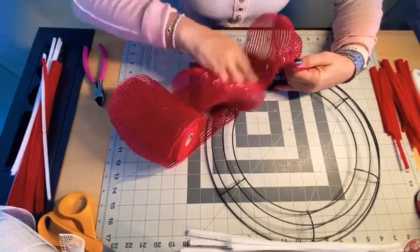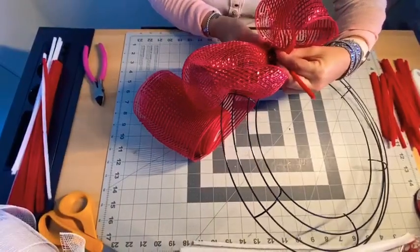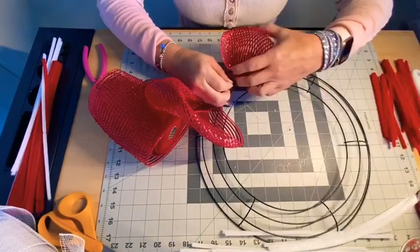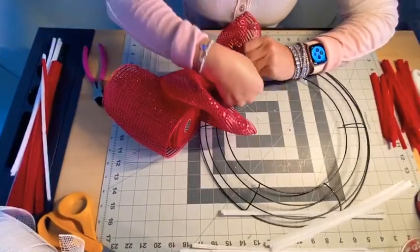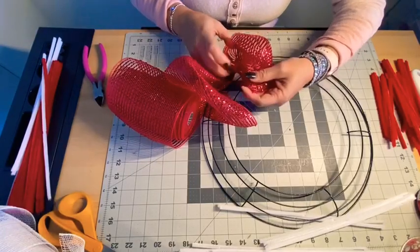I'm going to go a little bit shorter. Scrunch and secure to that second ring. And you want to do that very close to the crossbar where you started. Only give it a couple twists because, as you know, you'll come in there with ribbon.